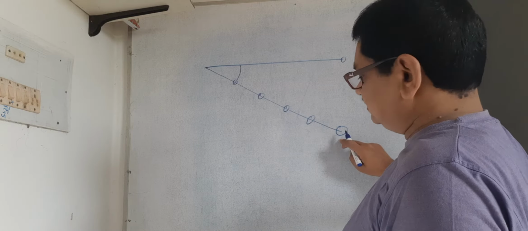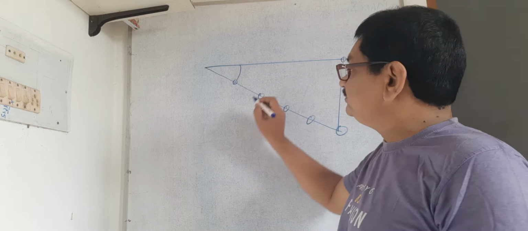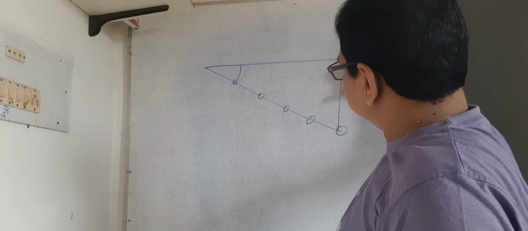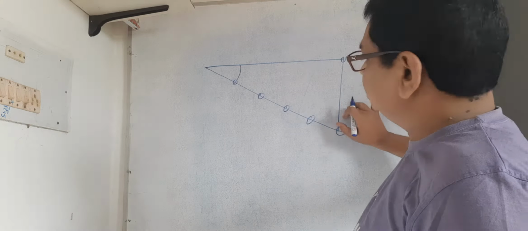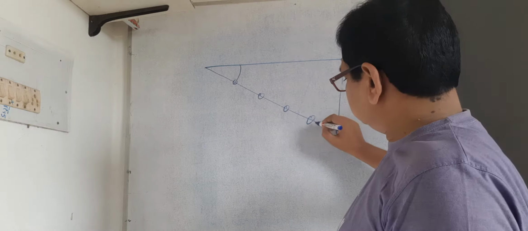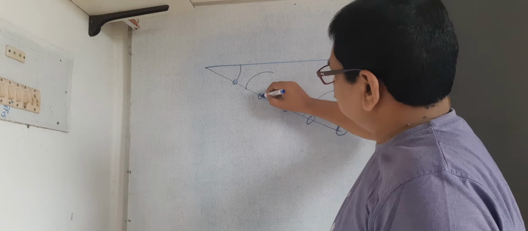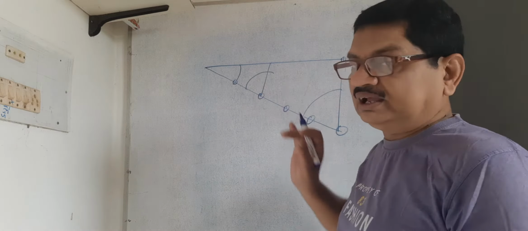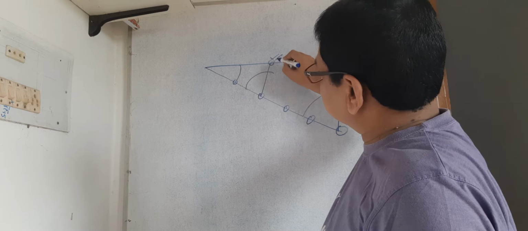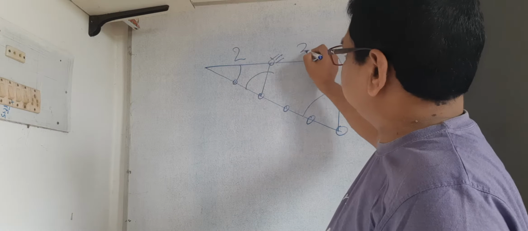From the fifth point, just join the end point of the given line segment, and from the second point go on drawing a line which is parallel to this one, that comes like this, and for that purpose you can draw the corresponding angle which makes to be equal here. So something like this, a line will come which will be parallel to this, and now this one is the exact point which divides this given line segment in ratio 2 is to 3.